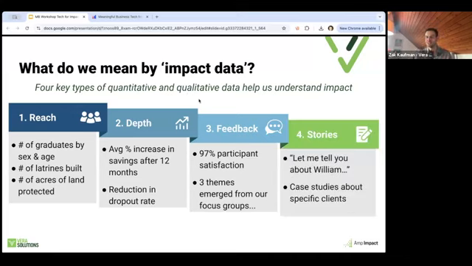So stories and pictures, right? This again enables us to paint a picture that we can't paint if we're just focused on the charts and the numbers. Stories are a really powerful type of impact data as well, right? Let me tell you about this one participant. So you take that together with, hey, look at the change we're making across the million individuals that are participating in our program or that have used our product, but then you can zoom in and say, let me tell you about this lady, or let me tell you about this person. That becomes really powerful because whoever is in that audience can really connect emotionally, and they can see what's behind those numbers that doesn't come across in the numbers alone.